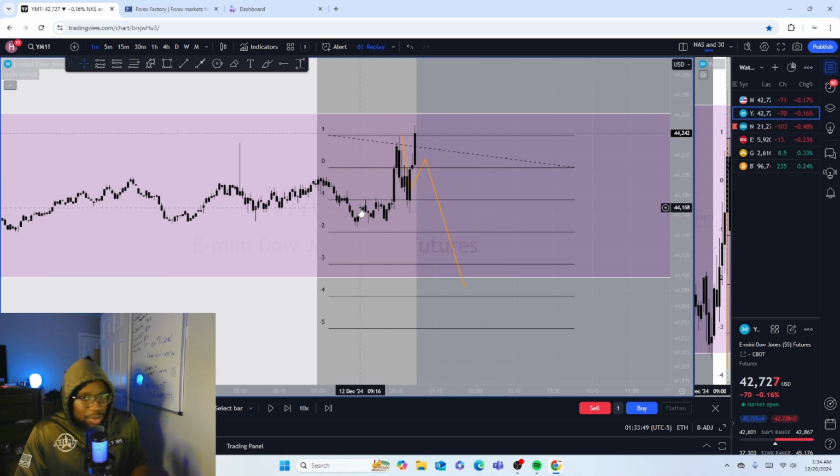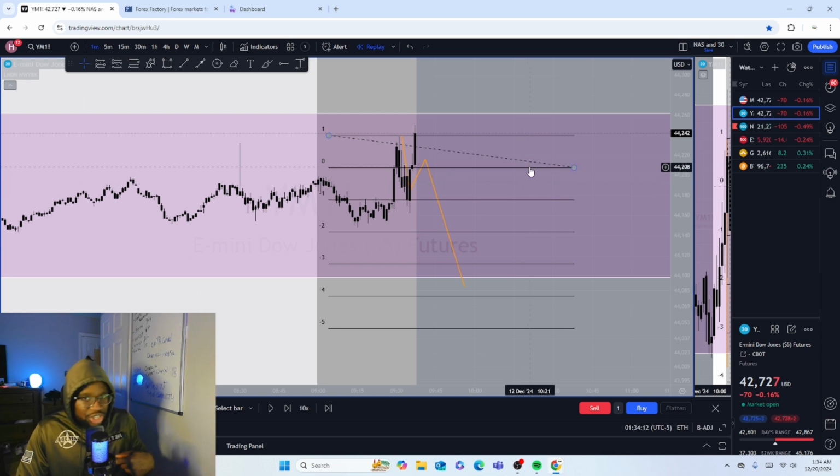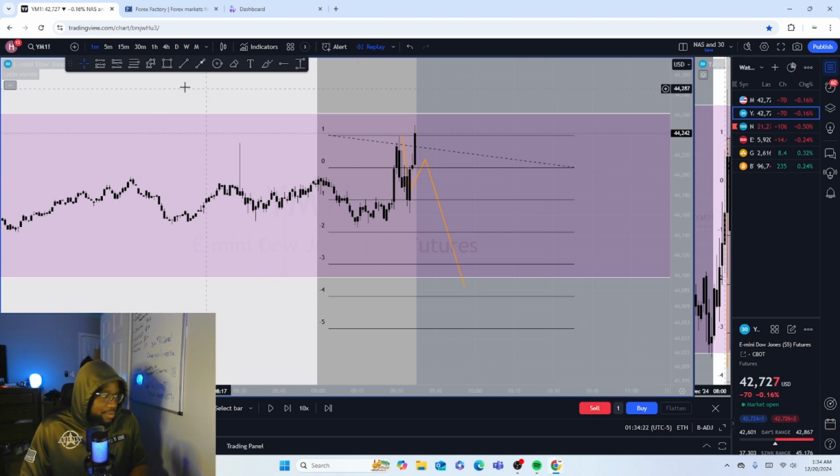This is why I don't play around with TP1. Stop loss moves to break even. I want to protect my downside. I want to make sure that price turns around. I am not losing. Especially if I'm up 1-to-1, that means I risked $100 and I'm already up $100. I made $100 on top of the 100. You think I'm gonna let price come back down and take me out negative 200? You feel me? That means it took back the 100 that it gave me, and it's gonna take another 100 that I risked originally. So that's 200. No, hell no. I'm gonna make sure that I'm risk free.